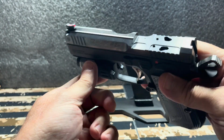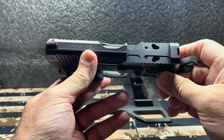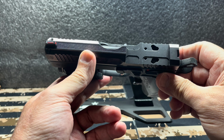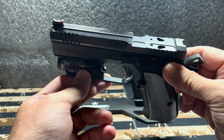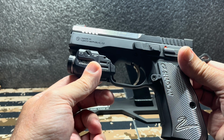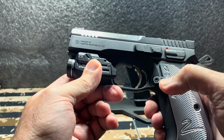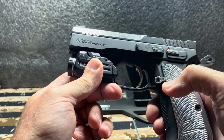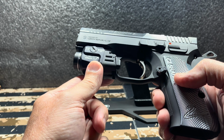Not a big deal. The optic plate, or the optic cut here, is pretty nice. It is a plate system, so you do have to use a plate that's not direct milled. Y'all probably already know that if you've watched other videos. It does have the mag release, that's the same that is in this full-size Shadow 2. So you can take this off and use other buttons on here if you choose to.